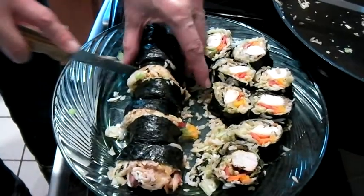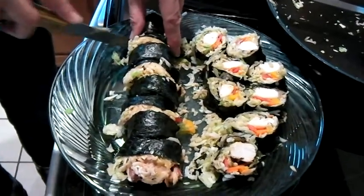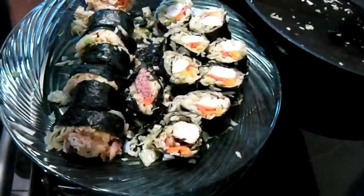Oh, avocado. I love to put avocado in these if you can get that. I love to put, when I have it, goat cream cheese, which is excellent in here. I wish I would have thought of the avocado, but... Okay, so here we go. Now, my meat I keep a little on the rare side.